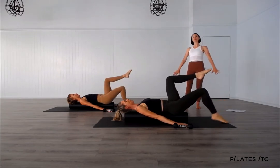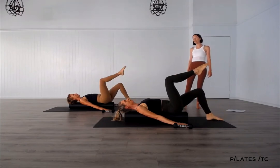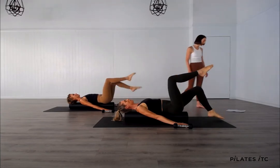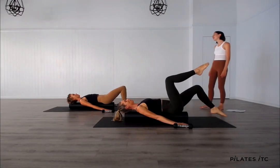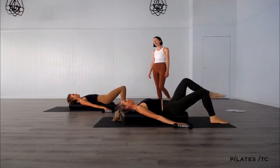Using the arms, really press gently down through the back of the shoulders, back of the arms, even though they're not making contact with anything, allow them to be part of your anchoring. One more to each side. Good. Once you're evened up there, place your two feet down, hip distance apart again. Bring the hands back around behind the head.